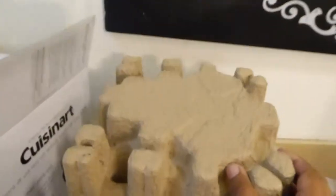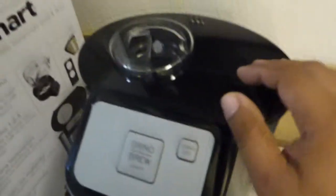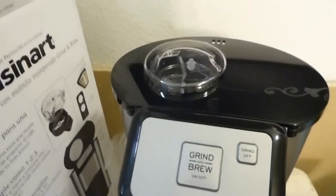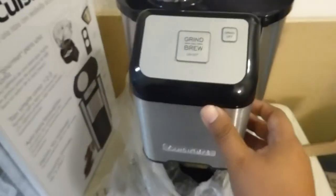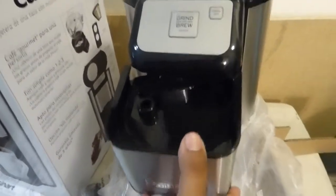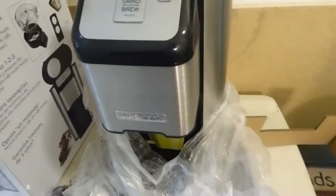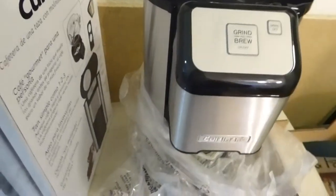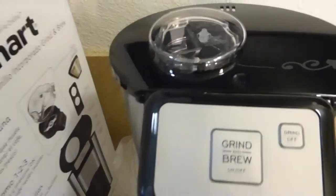This is what it came with on the very top when I opened it. So I haven't opened the whole thing up, so this is what it looks like. It did have some tape on the sides, but on the top is where you put your coffee grounds, your whole beans, and it's pretty simple. It's got two buttons. That's where you put your coffee filter. It also does ground coffee, so if you already have ground coffee you can put it in that way without actually having to use the grinding unit.